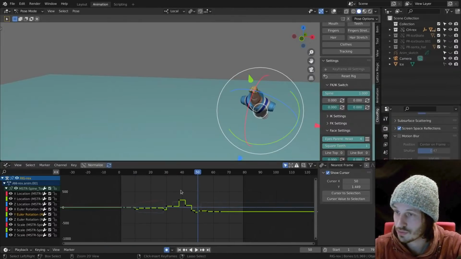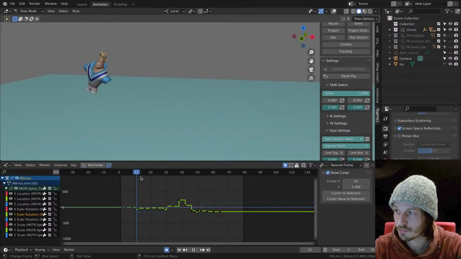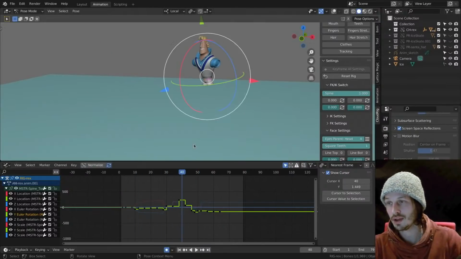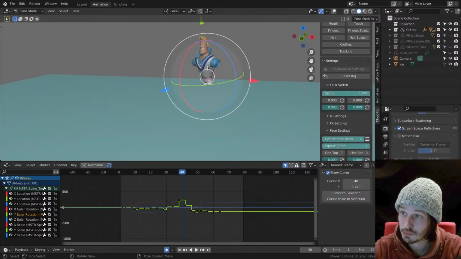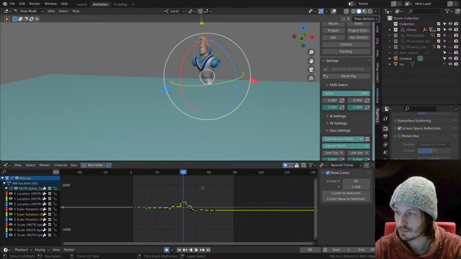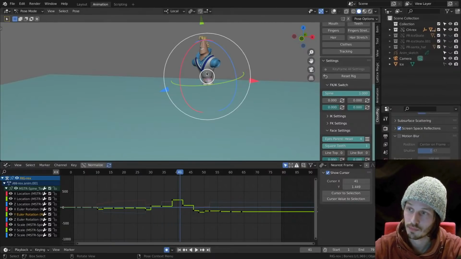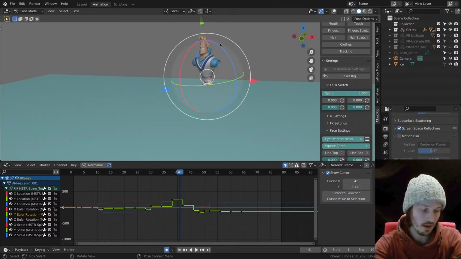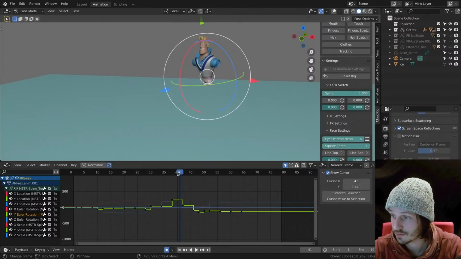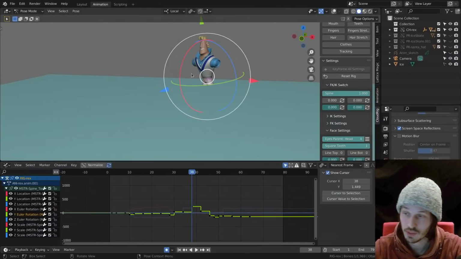So for these rigs, I found out before animating on Sprite, that having two root controls is actually pretty handy for these kinds of twists. We kind of need to muscle it through to get the spins working, because normally you would animate the location on this jump on one control, and then your rotation will be a clean curve. So now it's like finding out every single bone here, but we've got to work with the rig.